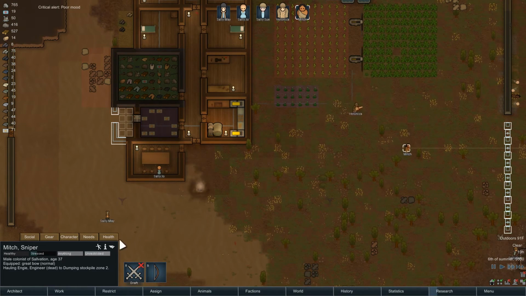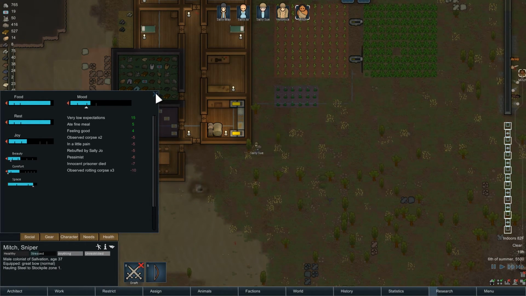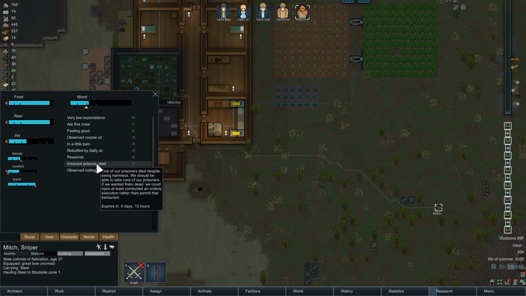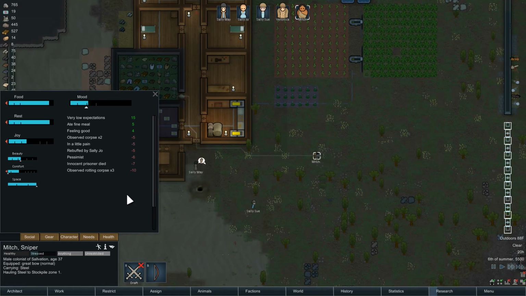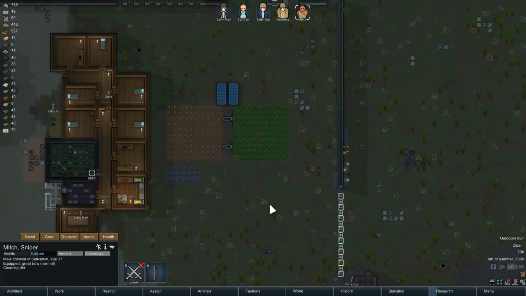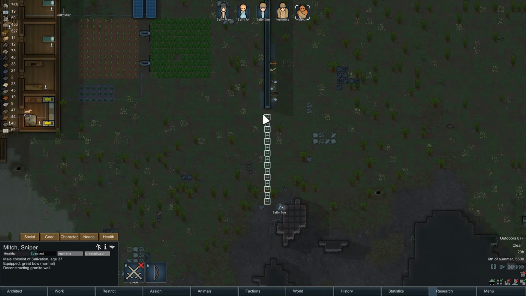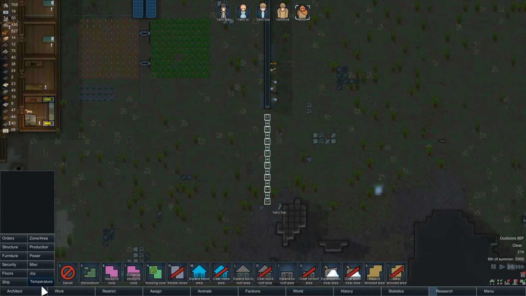I think the poor mood went away already. And we always know who the poor mood is. It's always Mitch here, who is a pessimist already. And as long as he has this innocent prisoner died thing, he's going to be a little bit upset about it. And then they've got the rotting corpse, which should go away eventually. I mean, we're going to wall off this area to kind of make it so they can't see this as well. I guess we can get on that.